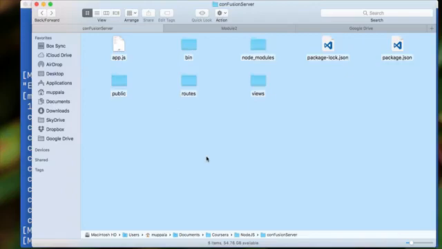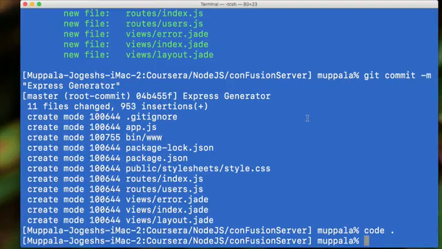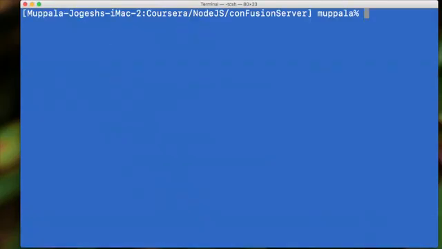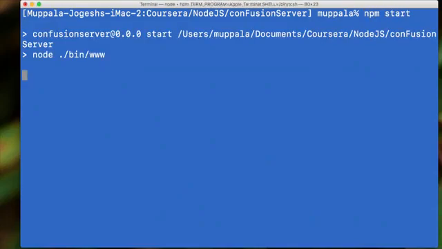So with these changes, our server is now fully set up to run as a REST API server and will support all the REST API endpoints. So let's start our server. At the prompt, type npm start, and your server will be up and running. Let's go to Postman and send a few requests to this server.